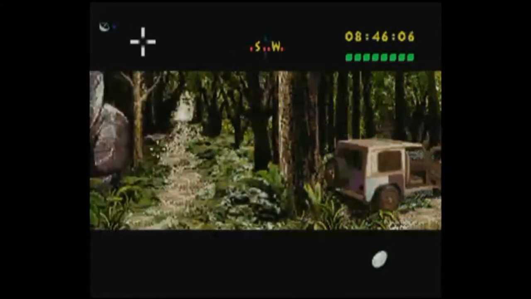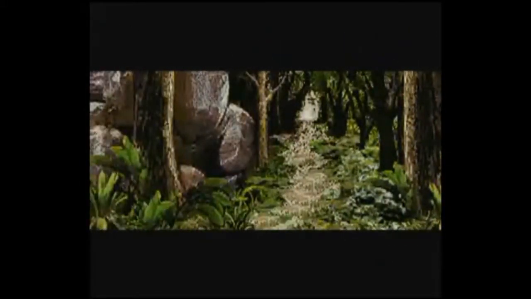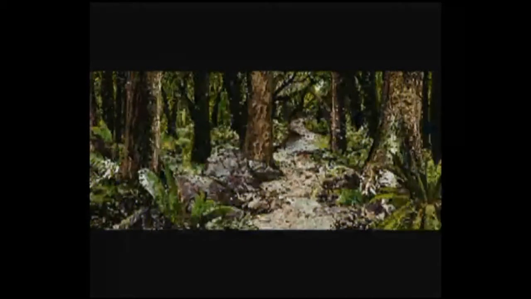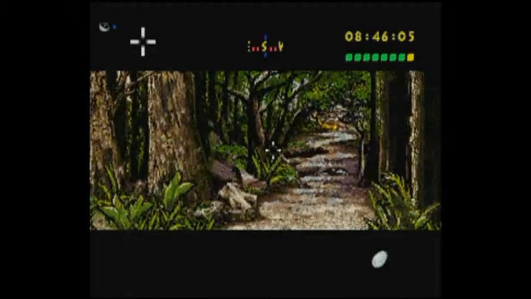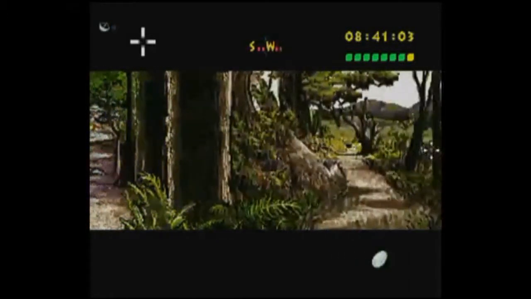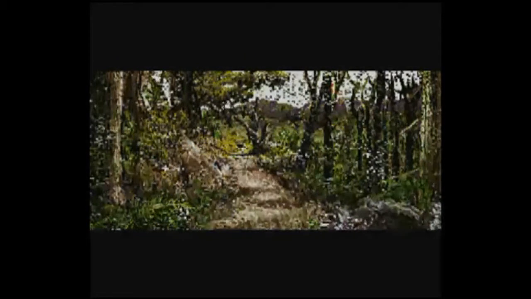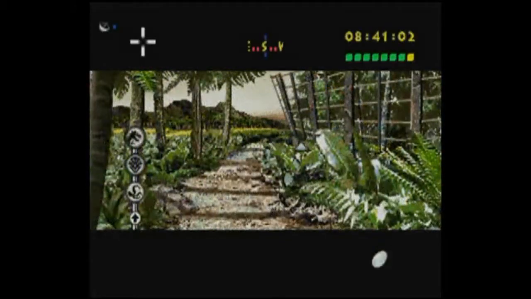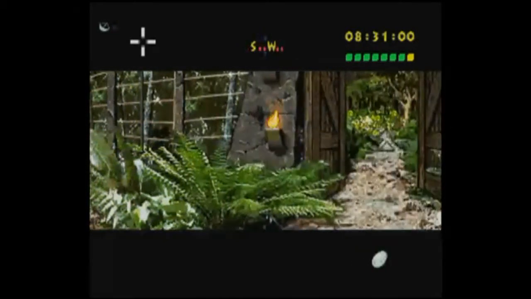Right, we also want to get back to the visitor center quick before anything happens to these eggs. And we should have Gallimimus eggs, we should have Dilophosaur eggs, and Compy eggs. Okay, we're good to go.